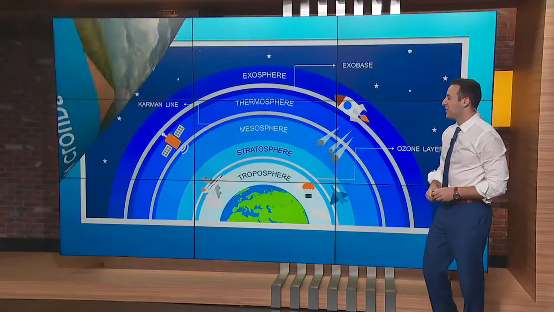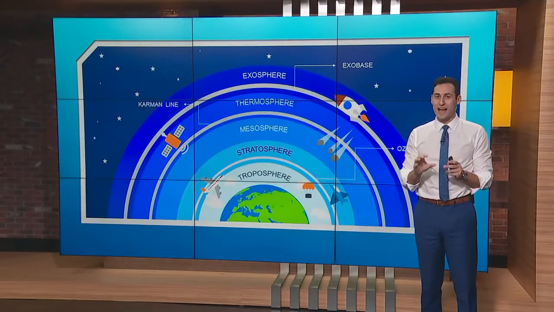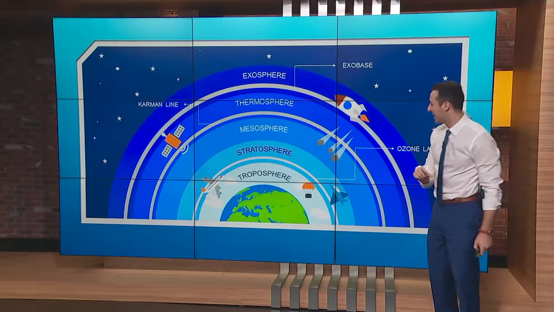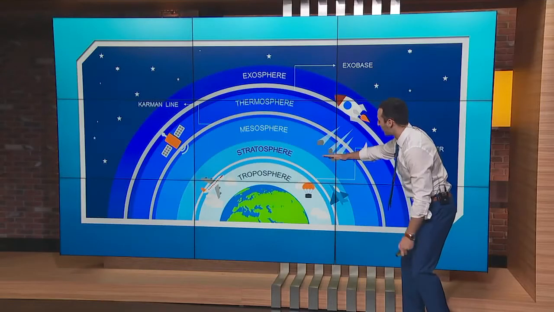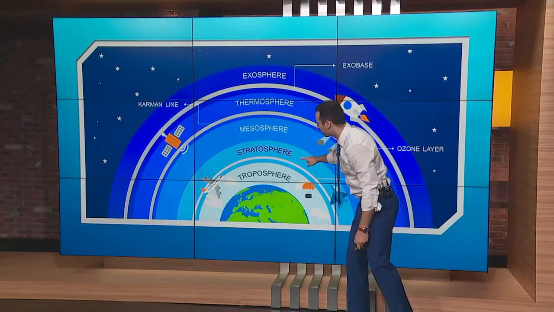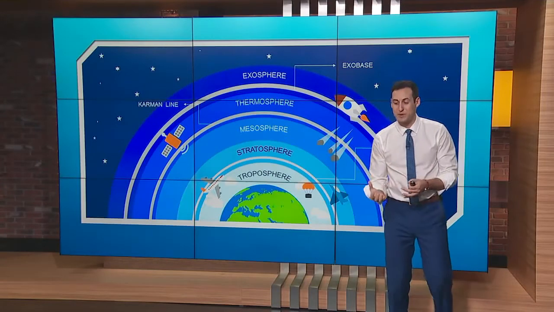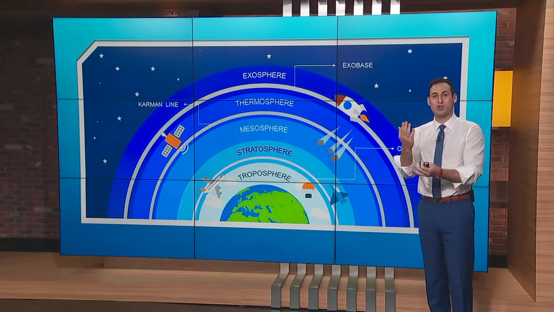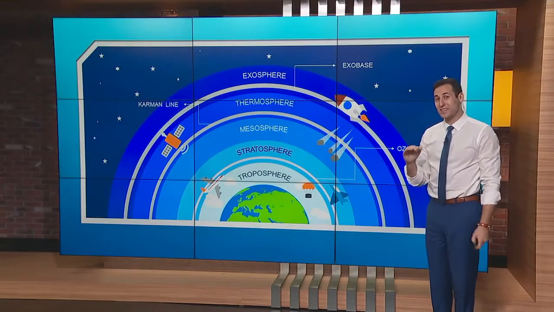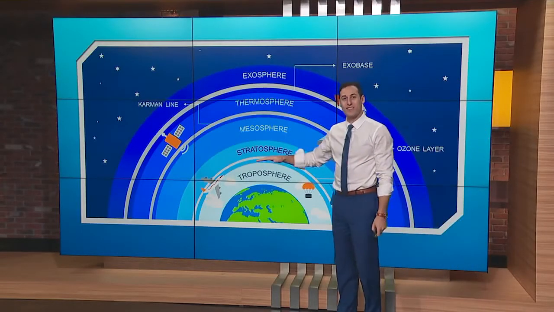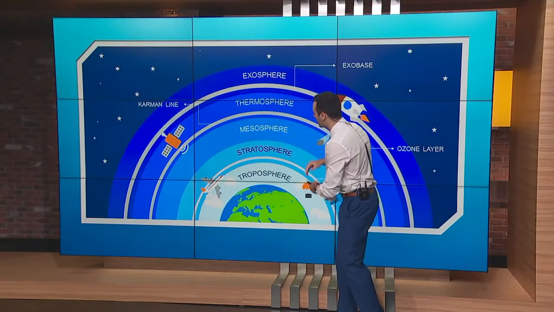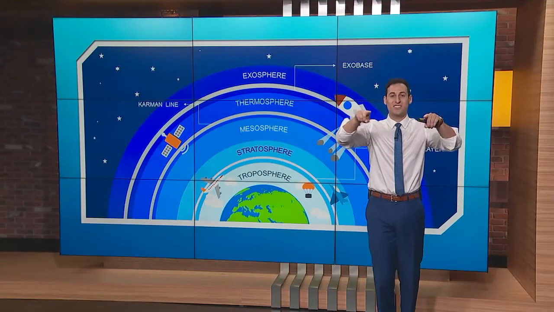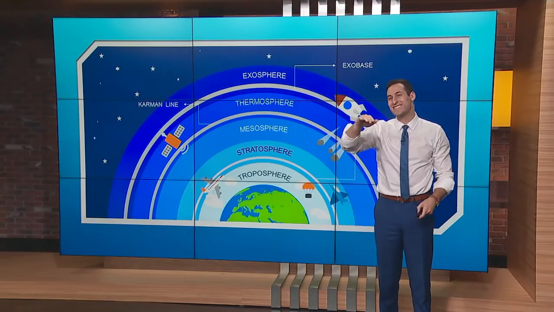Let's talk about why. When it comes to the atmosphere, all of our weather actually takes place in just the lowest layer of it. That's called the troposphere right here. So that's where all the clouds are. No weather happens above that line right here called the tropopause. Well, when thunderstorms build, it's built by updrafts, wind pushing particles up, up, and up. And eventually, it gets to a ceiling where the air is too stable, meaning it can't rise anymore. And that is the tropopause, where it starts to move into the stratosphere. So the clouds start to spread out along that invisible ceiling. And that's the anvil top. And I'll show you an example of that later on in the Weather Club.